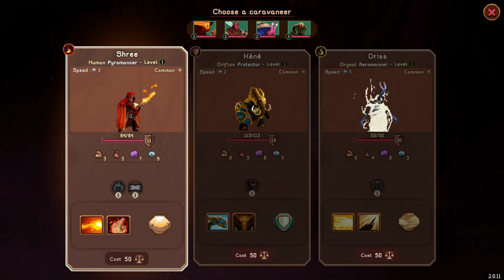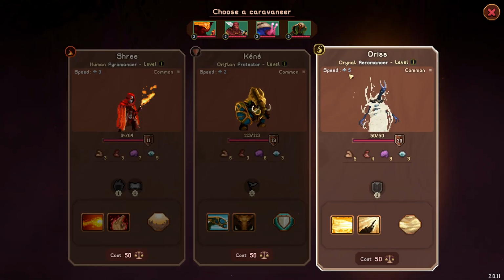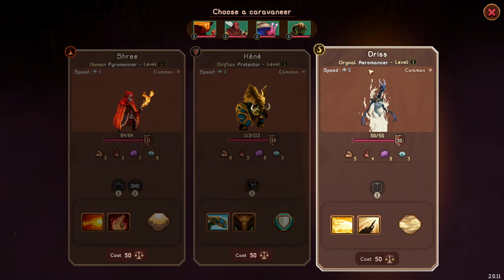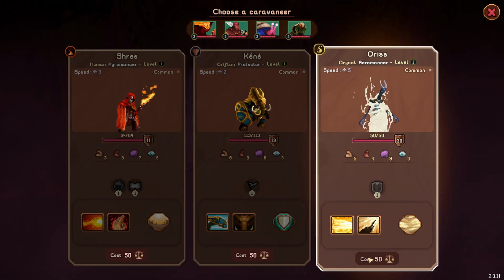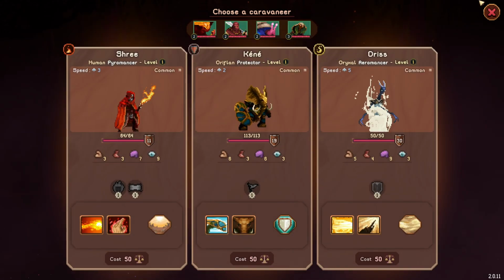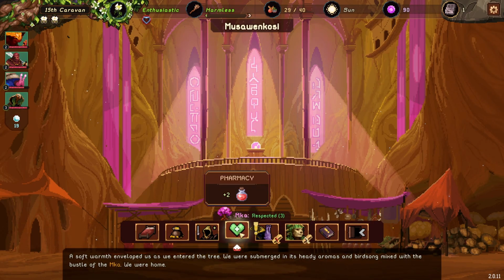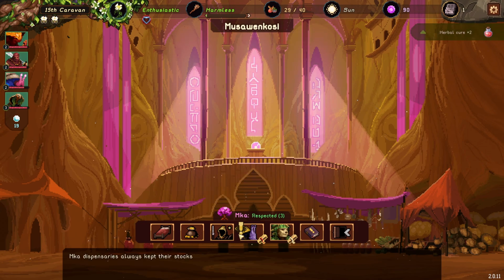A human pyromancer, an oriflamme protector, or a Brixol aeromancer. And we would need to trade stuff to get them hired. Okay. Not looking to change anyone. Pharmacy, we just get 2 herbal cures.